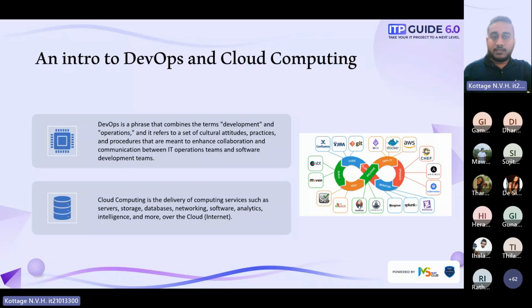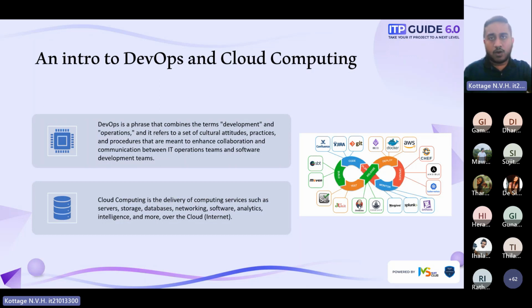So DevOps, the phrase itself gives its definition. Dev is for development and Ops is for operation. So DevOps is a methodology in the software development and IT industry used as a set of practices and tools. DevOps integrates and automates the work of software development and IT operations.